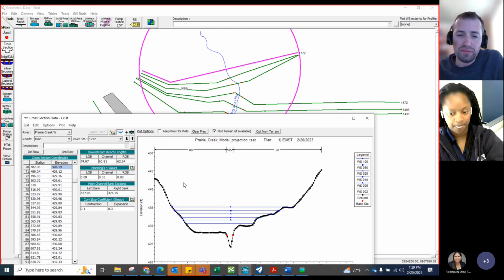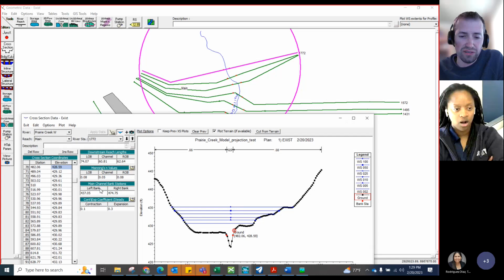So does that make sense? If I change this, it would shift where this n value goes. The only reason this affects anything in the model is because it's got a Manning's n change associated with it.